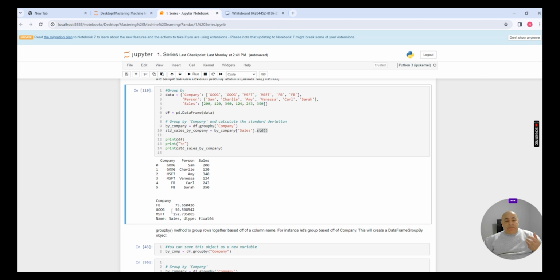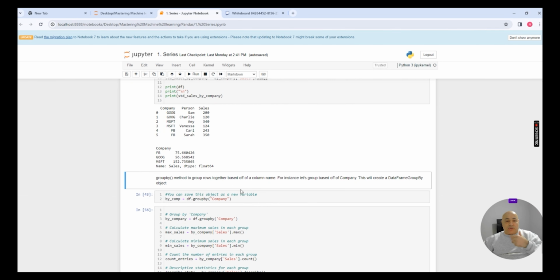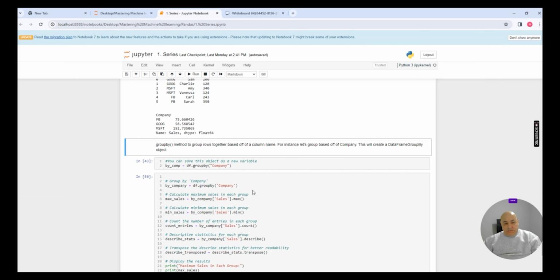So we have 3 companies, and then we got the standard deviation of the sales, which is something meaningful to us. It will give us an indication of the company's sales and how we can actually do a lot of the manipulation of the data frames.